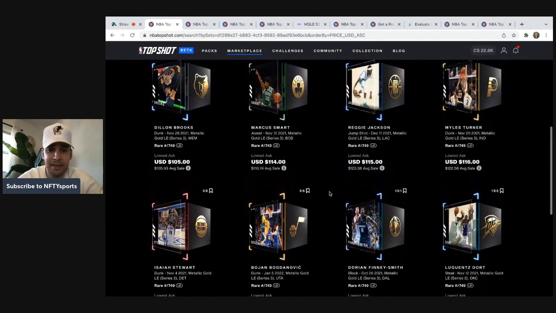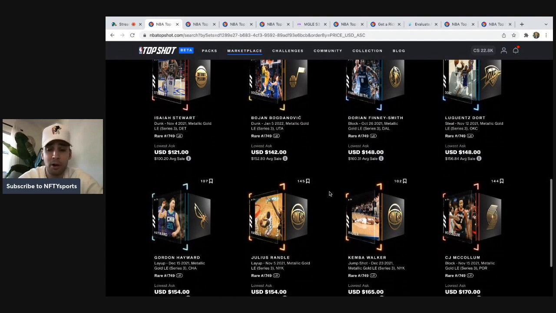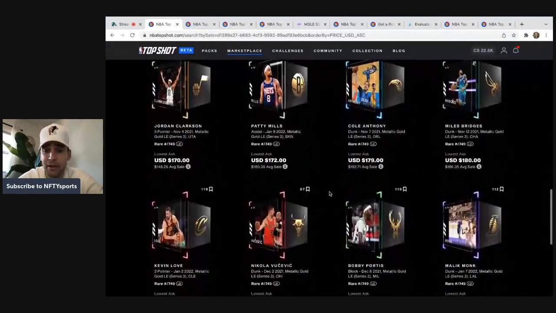So looking at these, it looks like those are the low price points from the drop yesterday because they're either currently being used in a challenge or they will be used in a challenge later on. And trust me, people have figured it out. Within minutes of that challenge being announced, there were already people buying for the next challenge, which will be the Anthony Edwards challenge. So that's going to be a huge one. I'll talk about that later in the video.